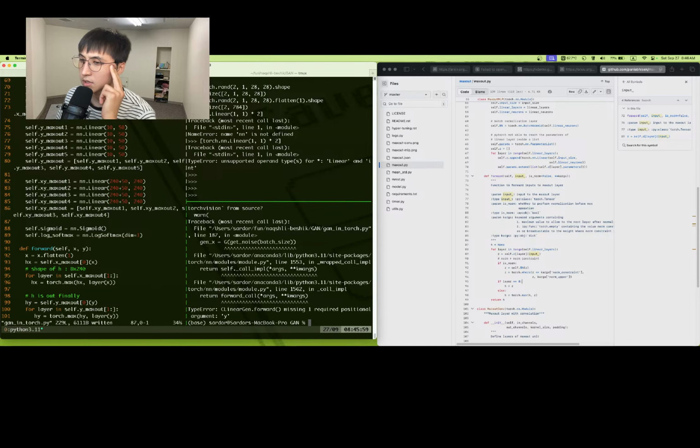Exponentially decreased. Okay, it means for the next epoch I will check the exponential of the number. We don't have betas here.